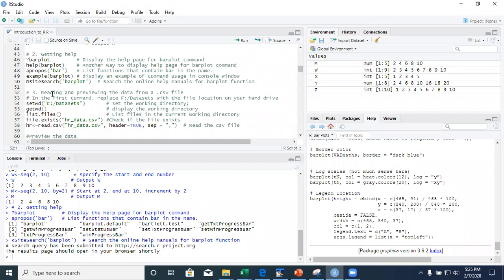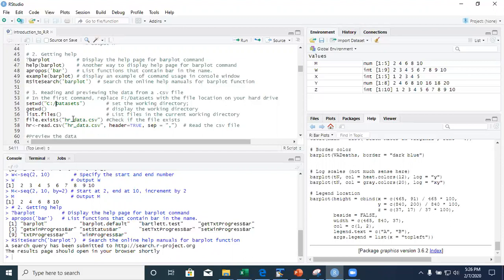So now what we're gonna do for this first week assignment, you're gonna be using a pre-installed, pre-built data set. But now we're gonna change a little bit. I'm gonna show you how to read the data set that is saved on your PC. On my C drive, I have a folder which I call Datasets, and it's case sensitive. The first letter is uppercase. And in that folder, I have a file, hr_data.csv.